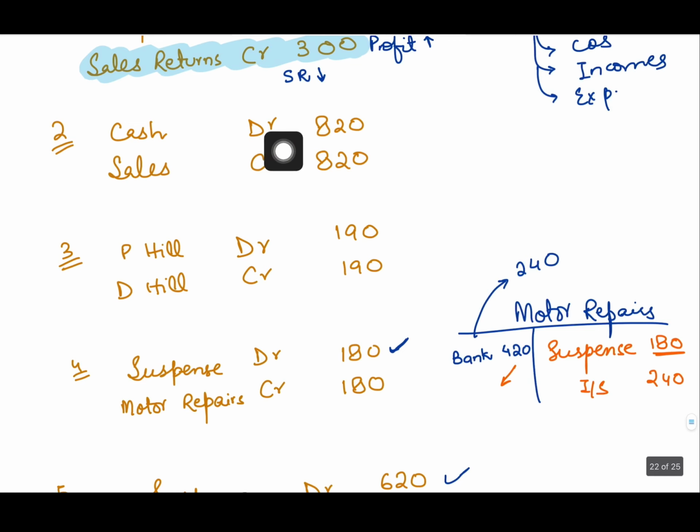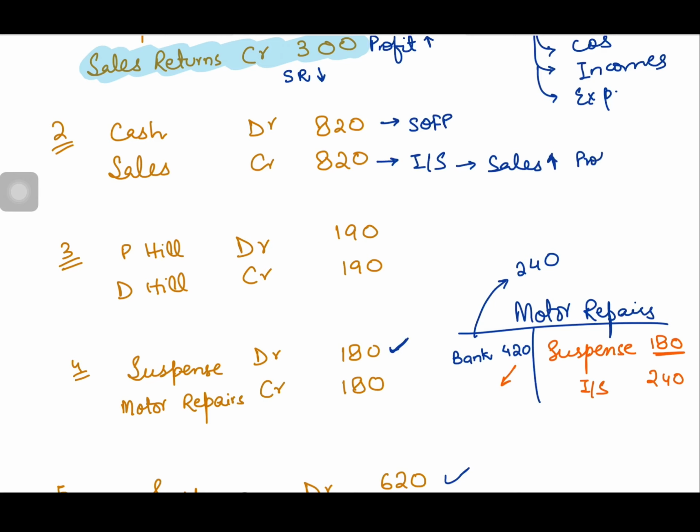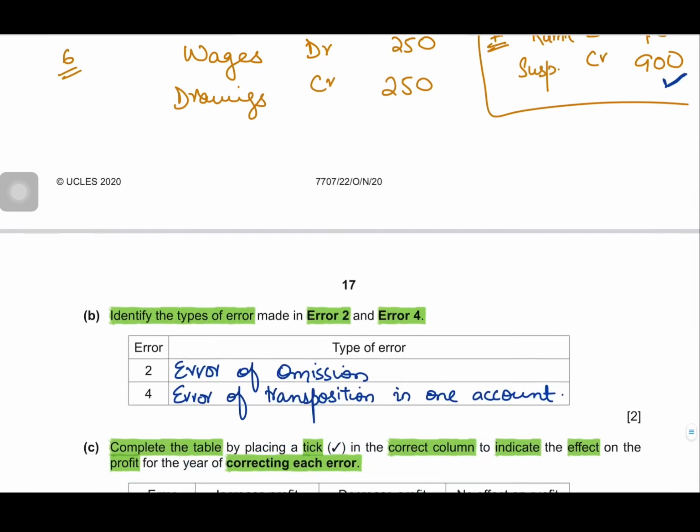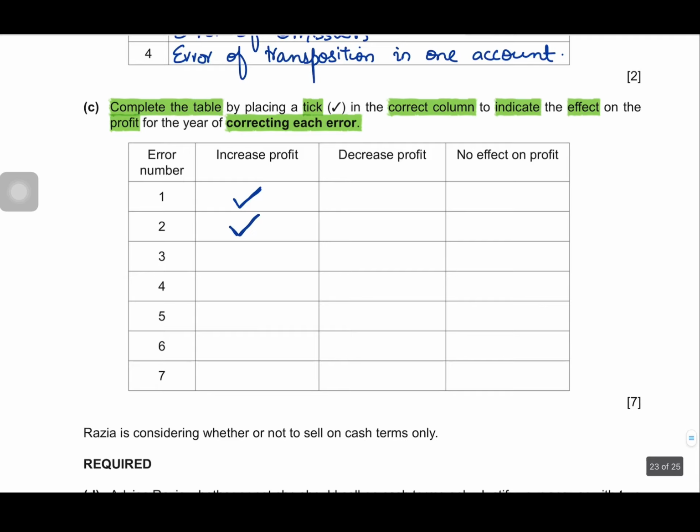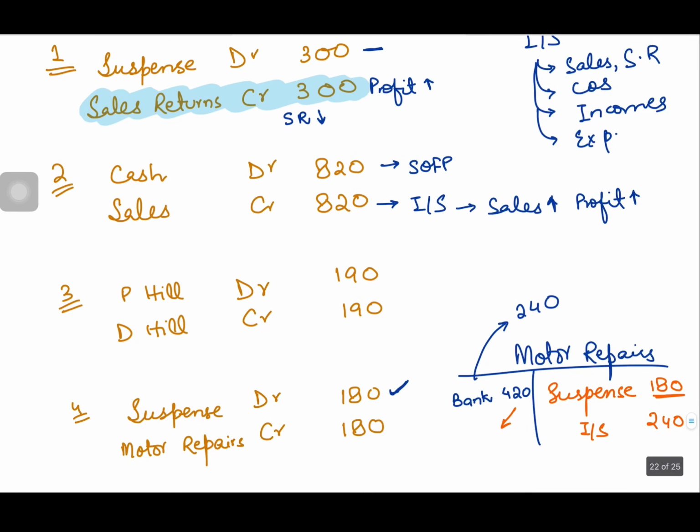Cash is being debited. Okay, so cash, we know it doesn't become part of the income statement, it goes in the statement of financial position, and sales are being credited. So sales, we know that it will go in the income statement, and sales are now being credited. So sales have a credit nature, right? Whenever you credit sales, you increase the sales, and then if your sales increase, this means that your profit will also increase, right? We remember in this transaction we omitted the recording of this transaction. So now by recording sales, your profit will also increase. So error number 1 and error number 2, we are done with these two.